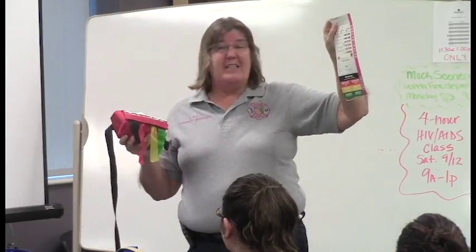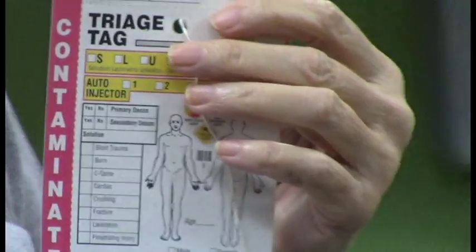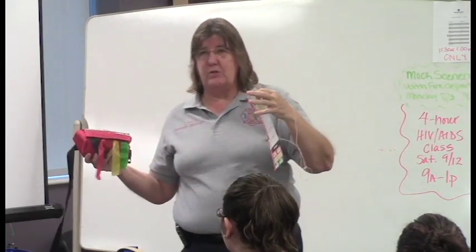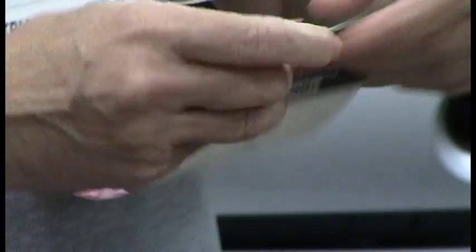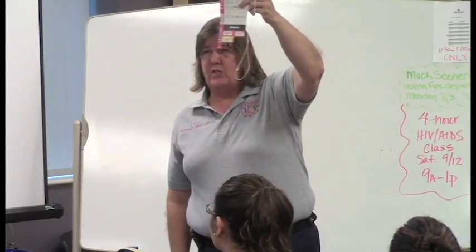In triage, we don't write on them. We write on them in the treatment section or when we do secondary triage, which would be the treatment section or the ambulance. What you would do is, say they're a yellow, I would rip off the green and one yellow. So that's what stays on the patient.